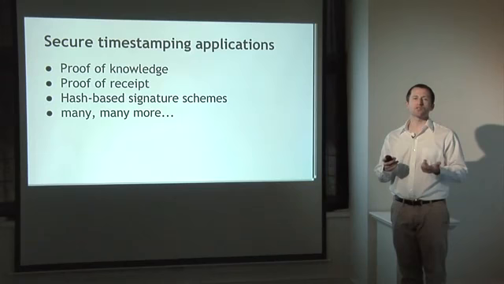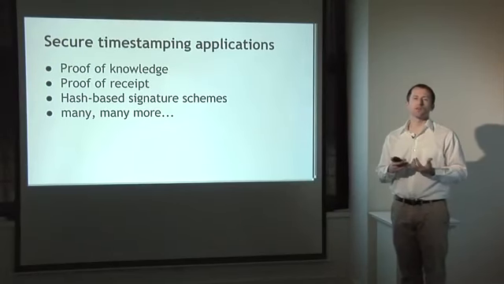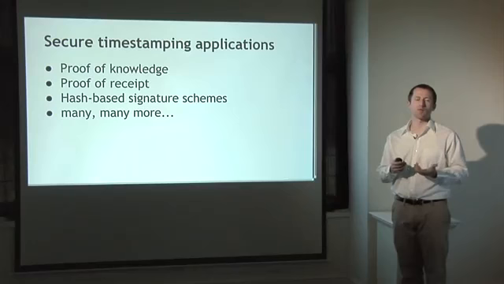A whole bunch of other interesting things can be built just off of secure timestamping. There's actually a whole signature scheme that just uses hash functions, and doesn't use any of the normally relatively heavyweight cryptography required to do public key signatures, just using hash functions in an append-only log. That's called the Guy Fawkes signature scheme, which we won't talk about anymore in this lecture, but the existence of stuff like that goes to show that this is a really powerful primitive that we can build a lot of interesting applications with.